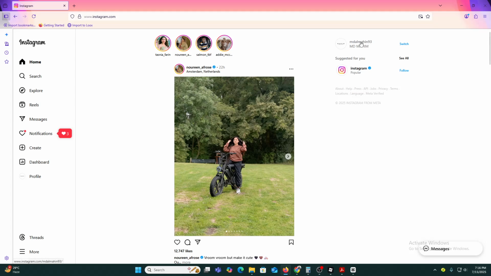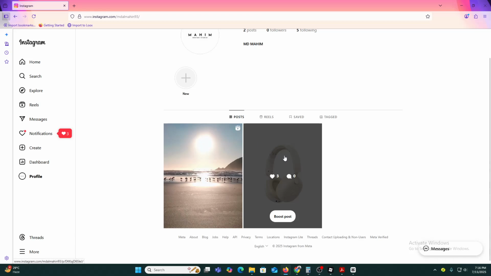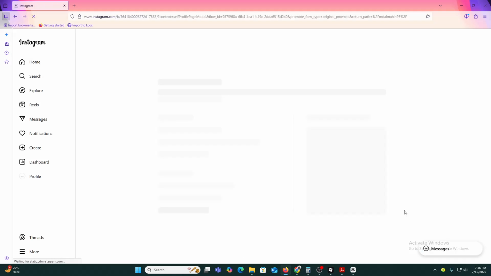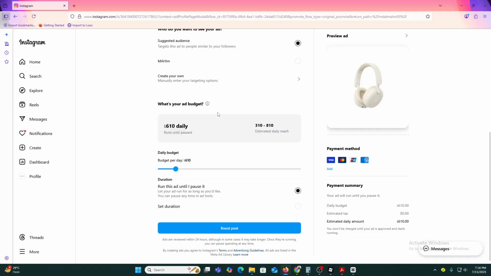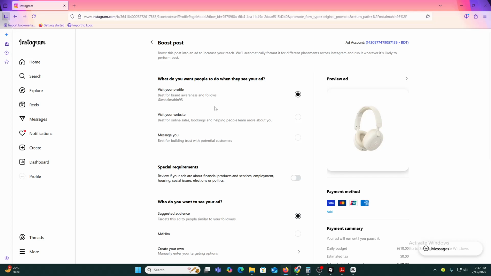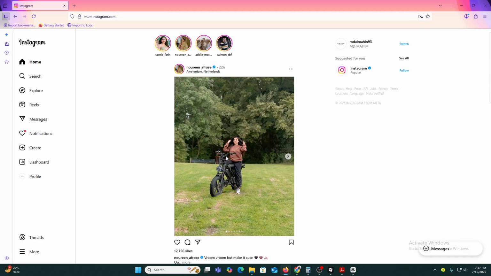So as you can see, we already have an account in here and we have a couple of products. So there are two options. One is the manual ad option and another is to boost your post. If I click over here and just click to boost post, this is another kind of option where we can run ads. In here we have limited resources, so we cannot do anything further. If you want to boost this one, there we have previous things, so you can do that. But if you want to run ads, then you just need to tweak something differently.